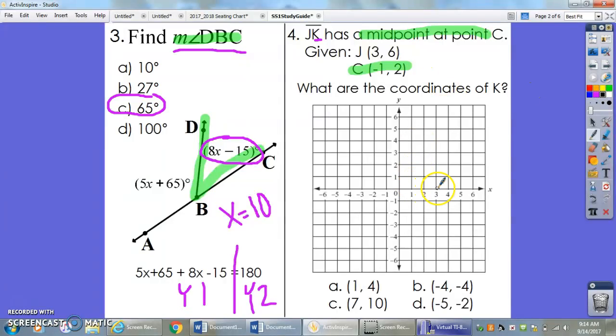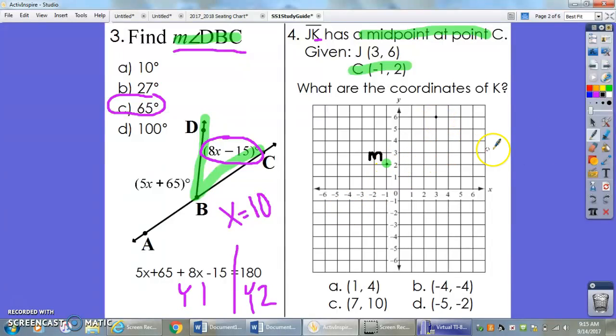3, 6. And I'm going to graph -1, 2. So -1, 2, that's my midpoint. I'm just going to put M right there because that stands for my middle. I'm also going to take my highlighter and place a little bit of color there to show that that's my middle, because I want to count in the correct direction, from my endpoint to my middle to my other endpoint.